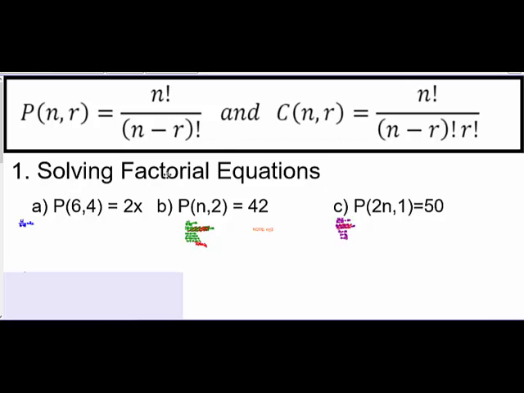Our factorial equations will sometimes come from permutations or combinations as a starting point, and so we want to remember that this is how a permutation is calculated. When you have something like 10 items and we want to permute 6 of them, or we want to place 6 of them, this is the actual calculation that happens.